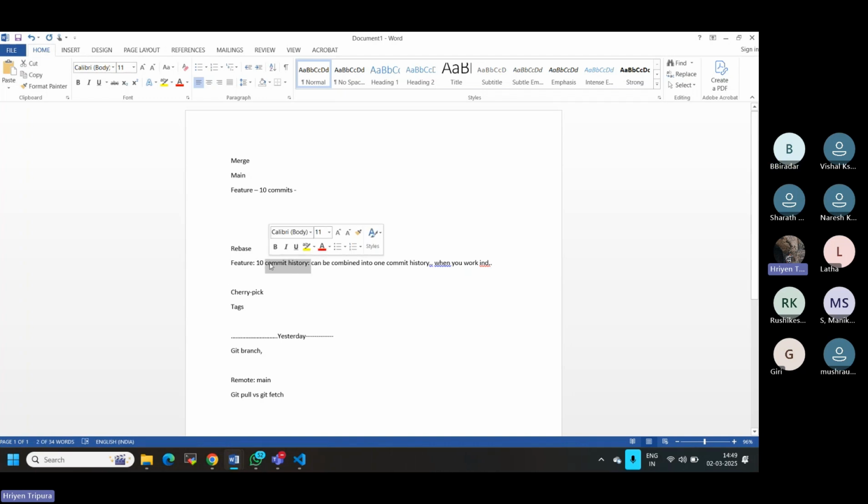Now if you have to merge all 10 IDs with a different branch, it will be difficult for others to see, because it will be a big problem for them to understand which is what. So instead of defining all 10 commit IDs, we can combine them as one commit ID, so that it will be easy to understand.